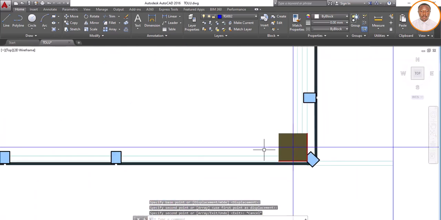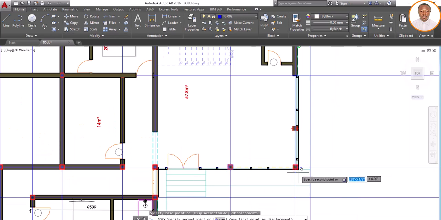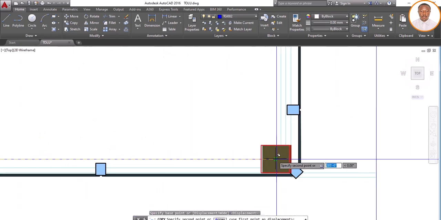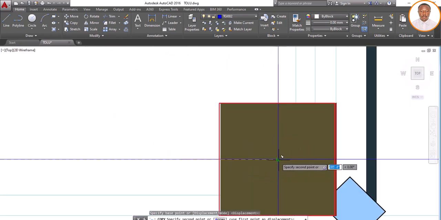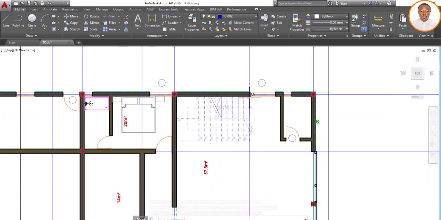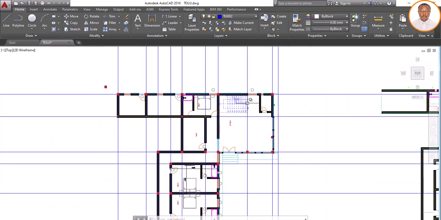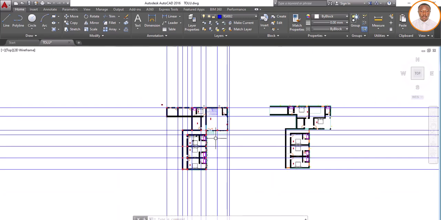So also at this edge, sorry, we have not put one at this edge, very important, even before any other thing. So we can see how we are taking our time to do it, to train you, and at the same time to also make it simple. So let me put it correct. So now we have it here. So at this edge, we have this one as a panel. So now that is that. So having done this, it then means that from this place it is more than that, isn't it? So we are going to have a column on this aspect that will run through this place, isn't it? So let's see how that can be done.